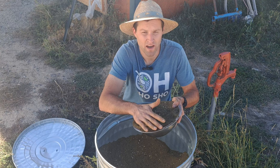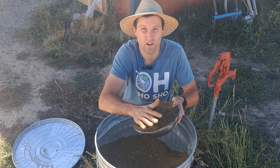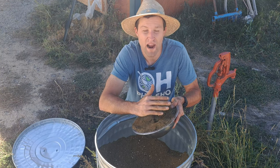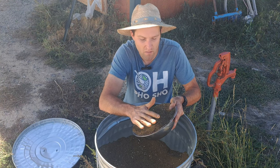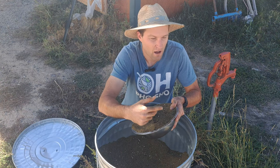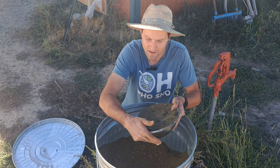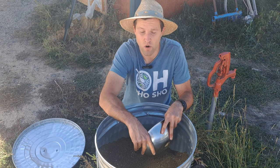You will have to pay shipping, but a 50-pound bag of one of those items will last you a really long time in your garden. I have to buy pallets of that stuff on the farm, and I burn through it a lot faster than you will, but one of those 50-pound bags of alfalfa meal or soybean meal, or even this, which is called the Never Sink Blend, will last you for a really long time in your garden, and I'm sure you can find stuff like that locally.